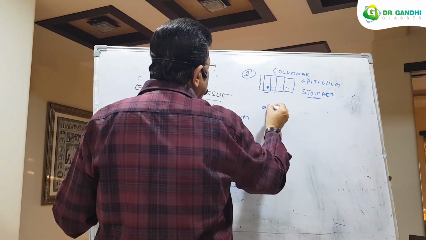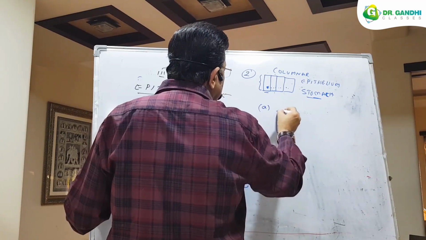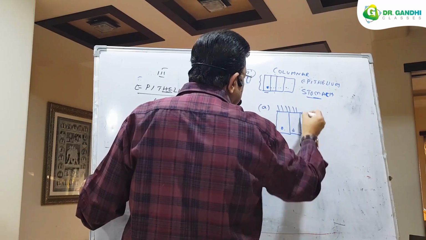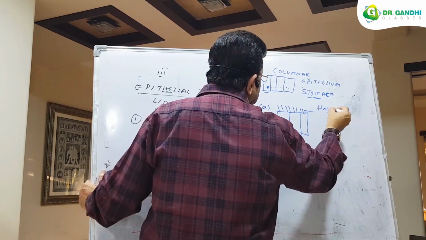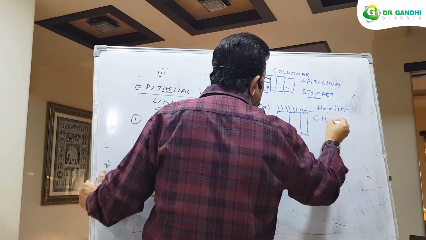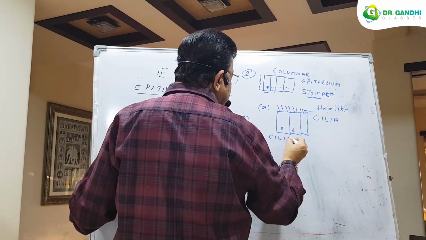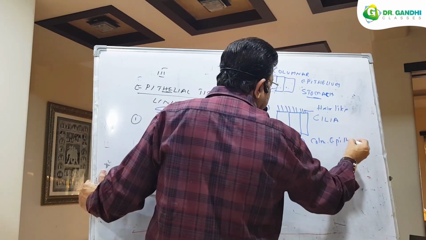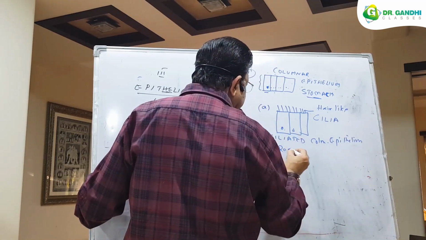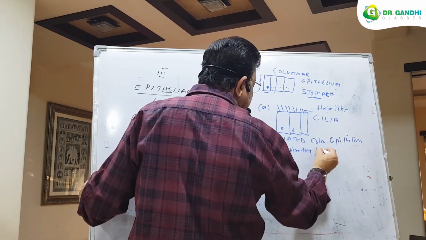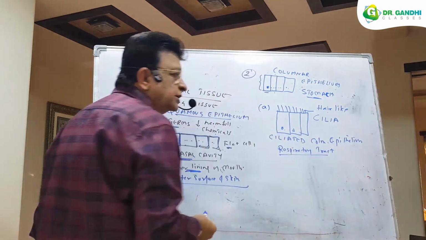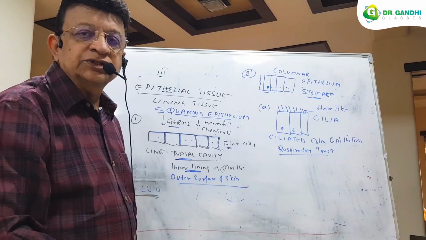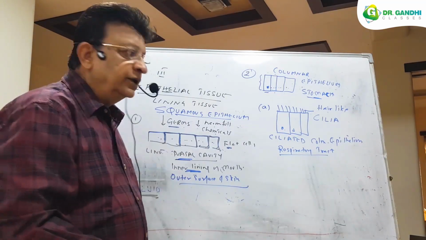Under columnar epithelium, you have one more. Look here. You can see the columnar epithelium has hair-like structures on top. These hair-like structures are known as cilia. This is known as ciliated columnar epithelium. Where do you find them? You find them in your respiratory tract, from your nose to the lungs. When dirt or dust tries to enter, the cilia by their movement drive the dirt and dust out of the system so that it does not enter your lungs.